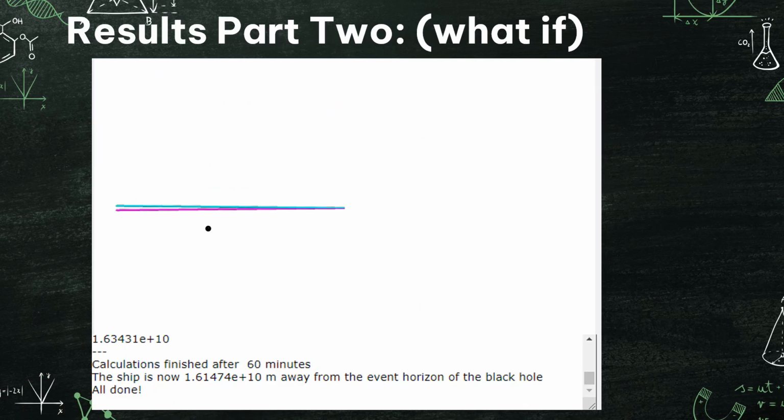The initial velocity was adjusted after running the simulation each time to find a velocity that allowed the spaceship to not crash, and it was found to be 4.1 e to the 6th meters per second. This allowed for the spaceship to avoid crashing into both the planet and the black hole despite their gravitational forces.